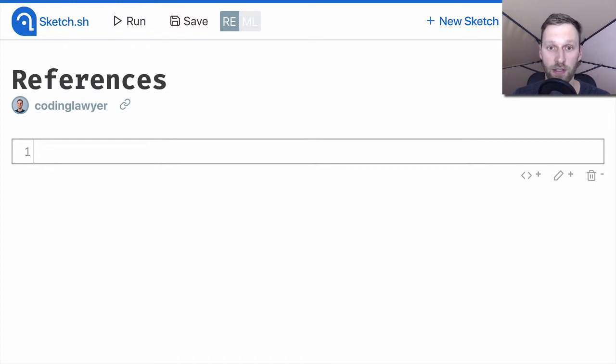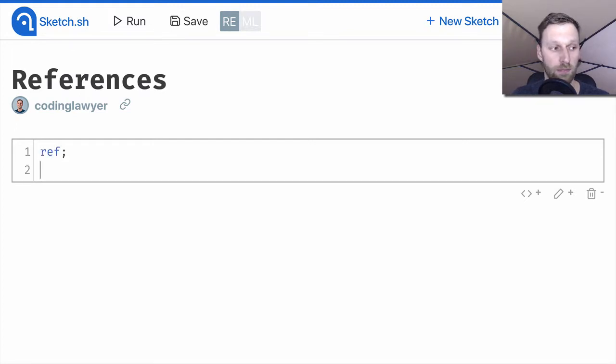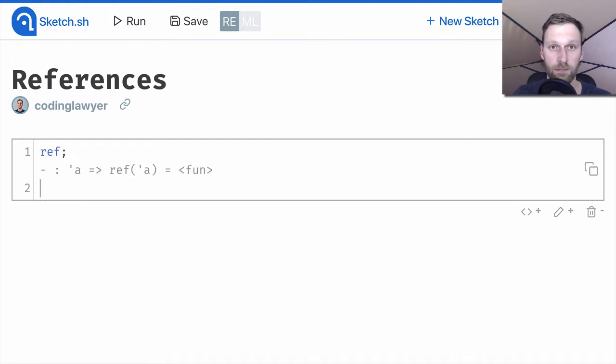And this reference is based on the same idea as the mutable record. As you can see, the ref function expects a value of any type and returns a reference. Let's take a look at an example.